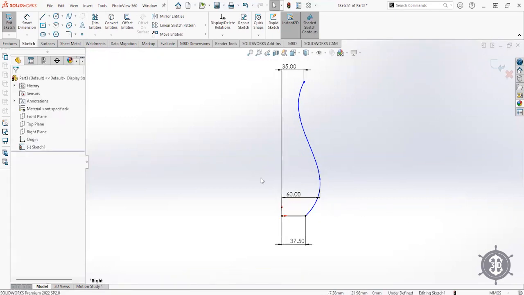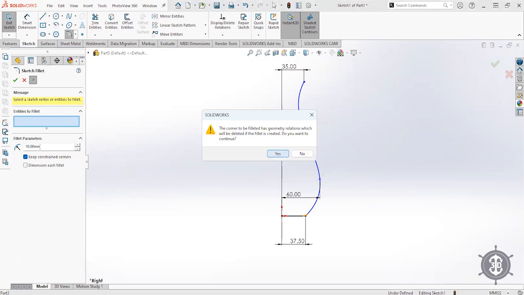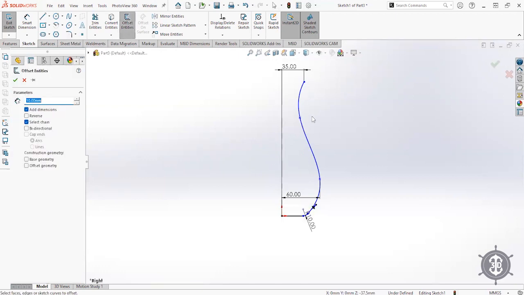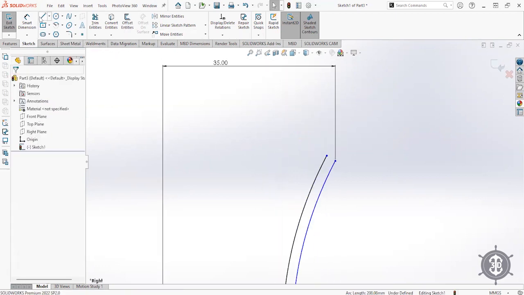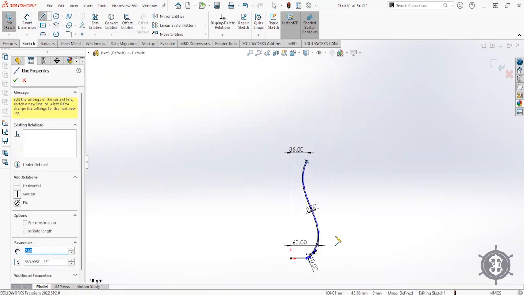Now we'll let this edge be 5. No, 10. Offset 2 mm. Close these sides.